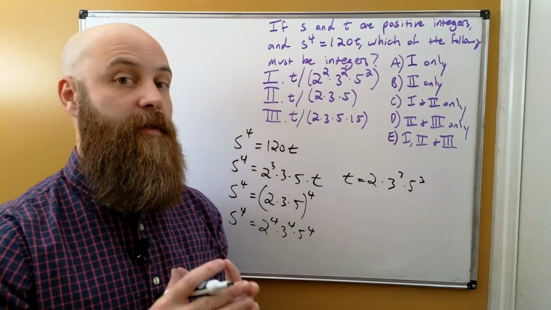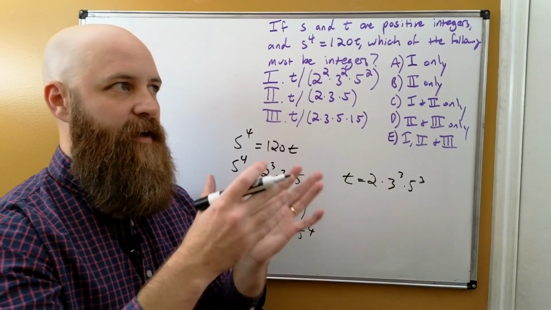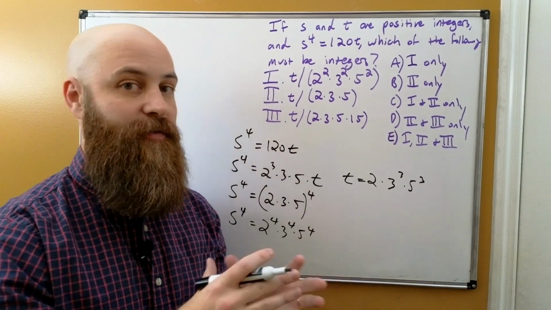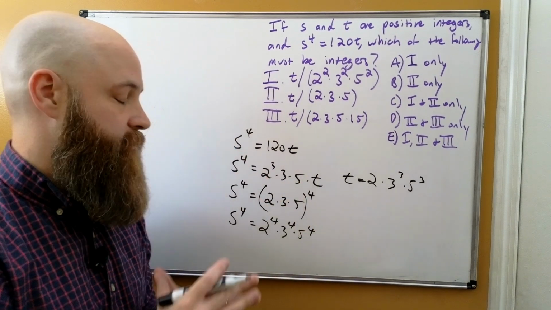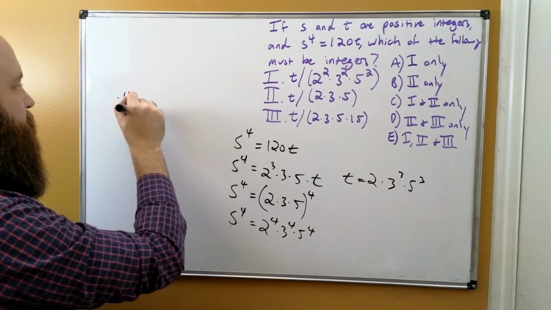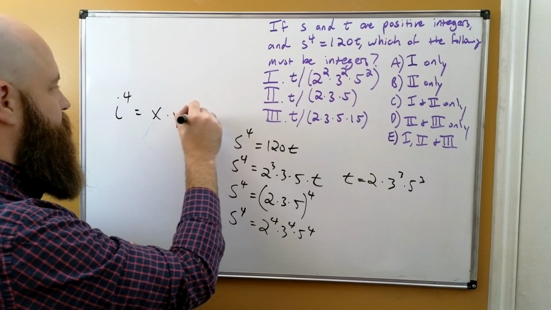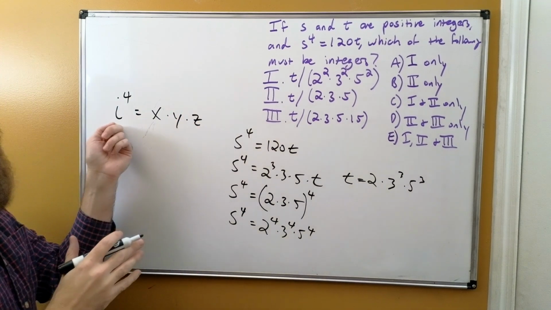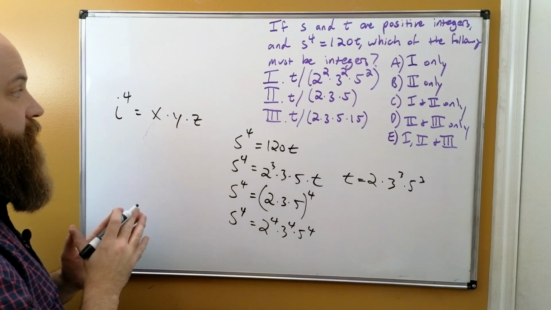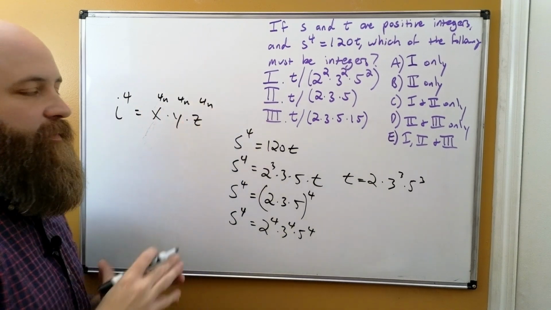Okay, now I chose an integer raised to the fourth power. I could also have said the same rule with an integer raised to the fifth power. I have to be able to write that as a series of factors of that integer, each of them individually raised to powers that are multiples of 5. Okay, but I'll stick with fourth just for our example here. Now that rule was a mouthful, so let me write it out here and we'll do some examples to see, well, why does it kind of make sense? Okay, so some integer I raised to the fourth power, I must be able to write it as a series of factors of that integer I, each of them individually raised to a power that's a multiple of 4.